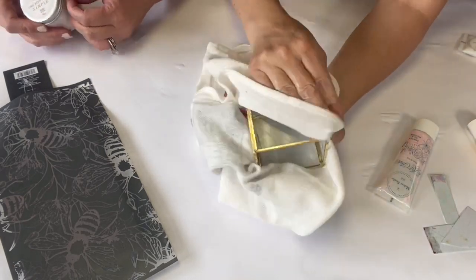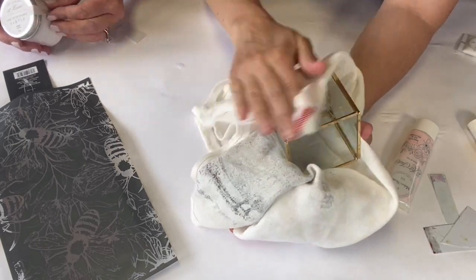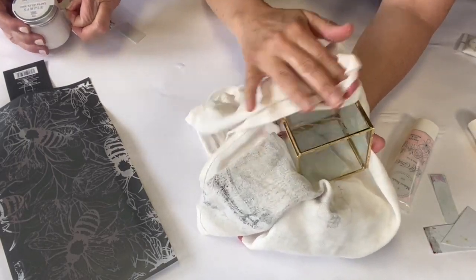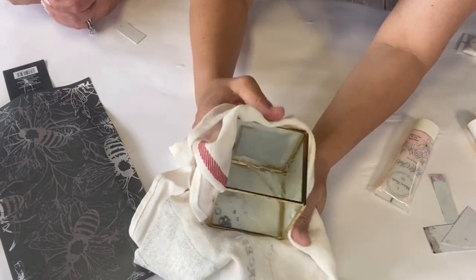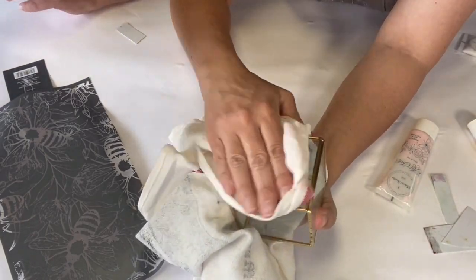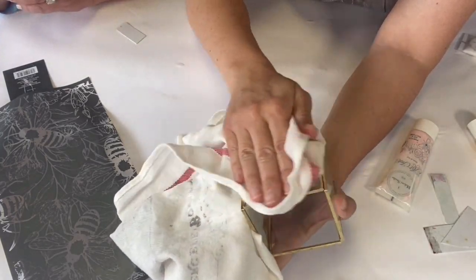One that we've used for something else. We like to reuse a lot of ours. And there it is. I'm just going to dry this baby up, and look how the design shows up. There's water inside too, but we did not lose our design. Oh my gosh, it's so pretty.